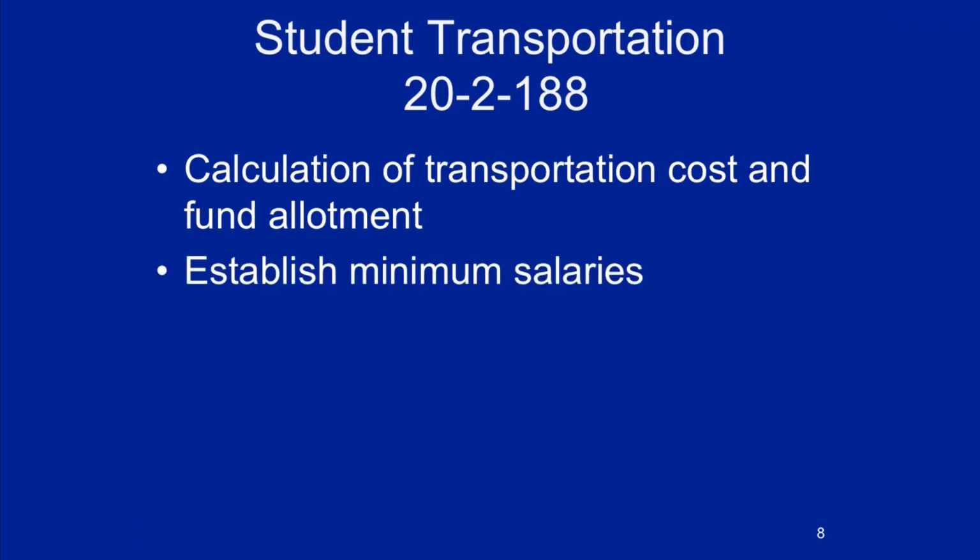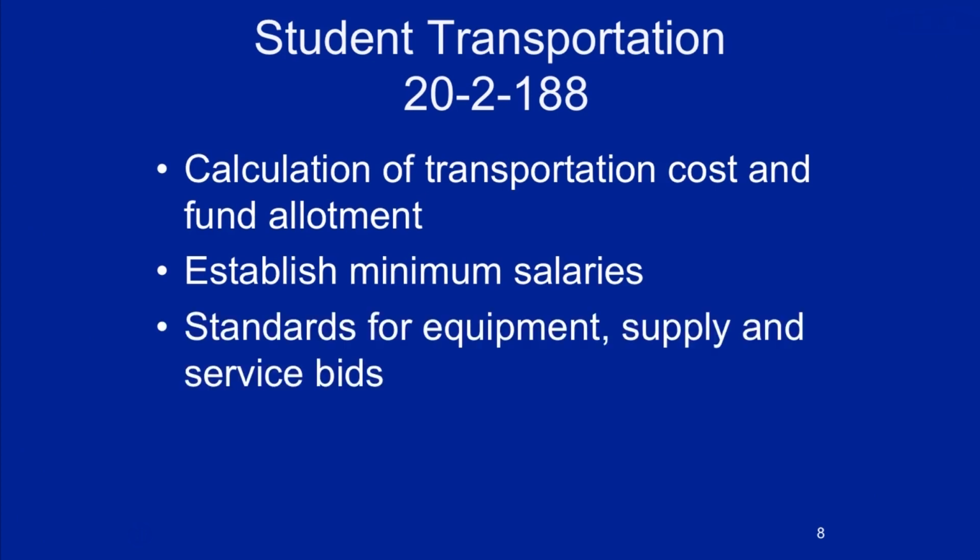It establishes minimum salaries. It dictates a minimum salary that must be paid to bus drivers. That's usually stipulated as a monthly amount. And usually with that minimum stipulation, that really pretty much dictates the amount of dollars that the state will be giving to the local school districts. Most local school districts are going to pay more than what the state dictates as a minimum. Therefore, the local school districts are going to have to provide supplemental funding to pay their actual going hourly rates, etc.